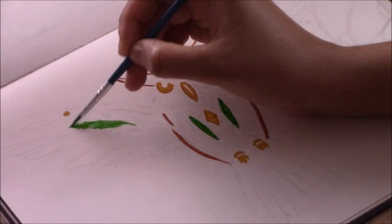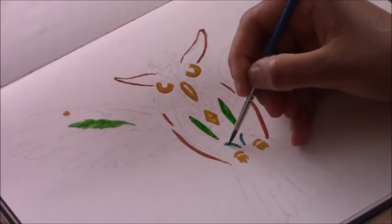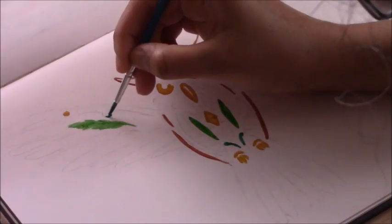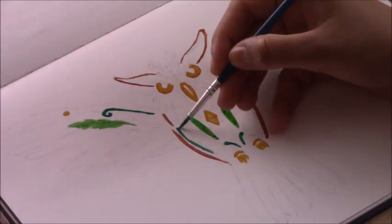So you can see I started with the eyes, worked on the beak and the ears, did a bit of the outline, and then I started adding all the little design elements, symbols and patterns that are on this illustration of the owl.